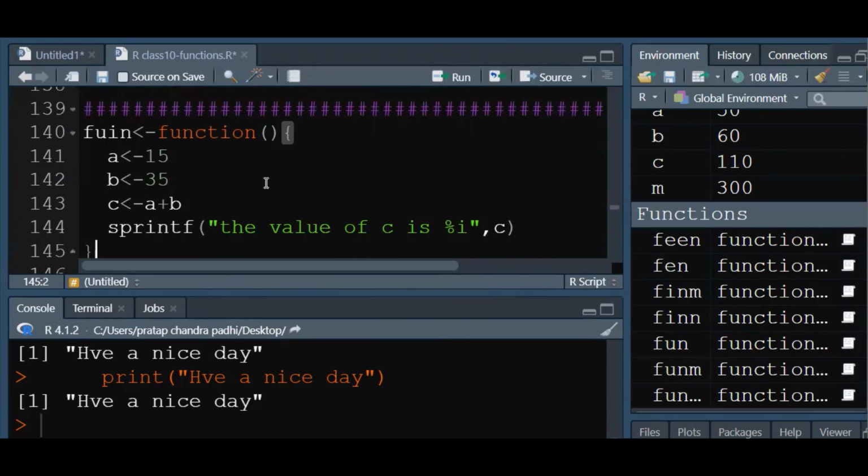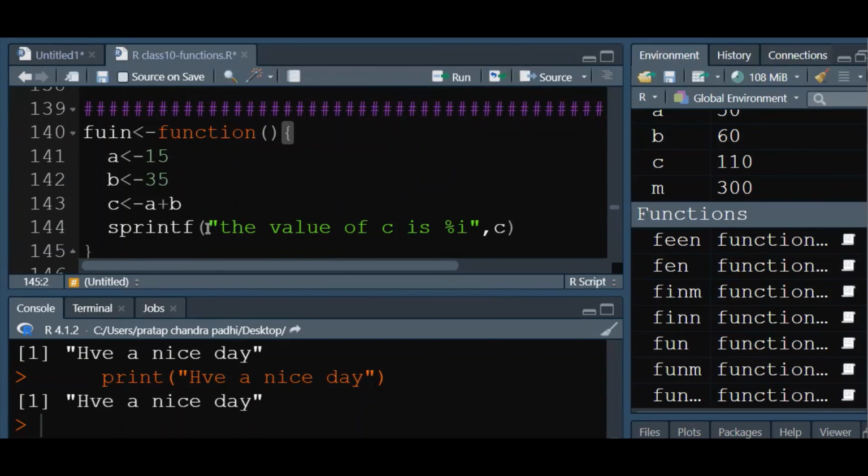Now A is 15, B is 35, and you want to add A and B here. Sprintf, this is C type of coding. So there is another function fun where we want to store 15 and 35, and we want to collect that one in C, and then we have to print the value.